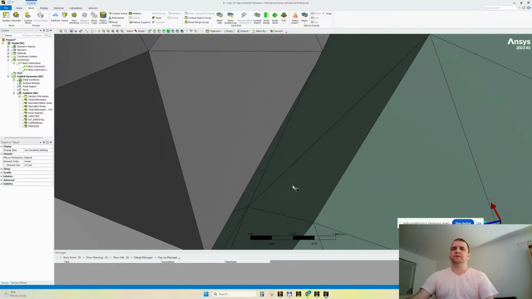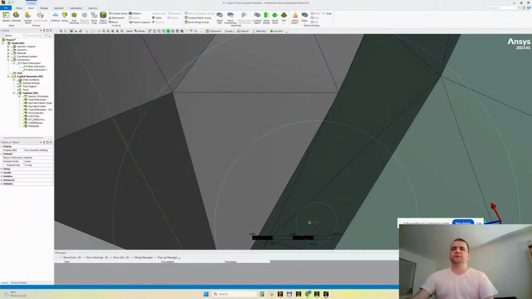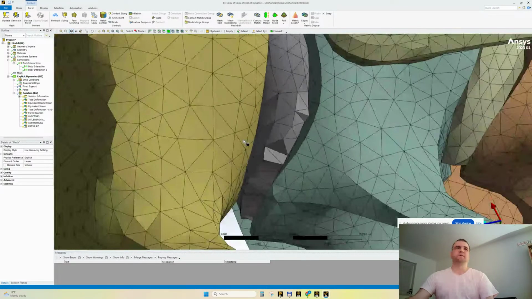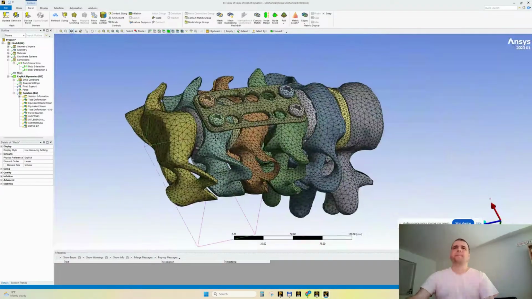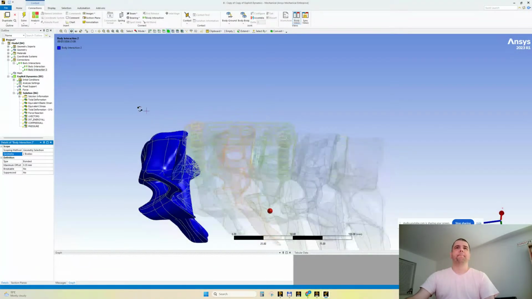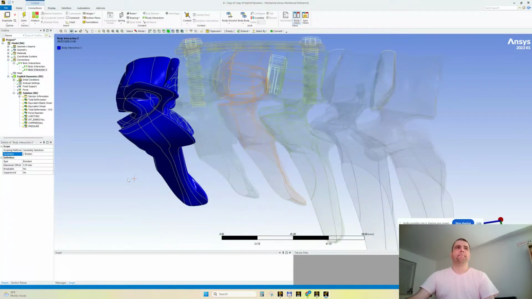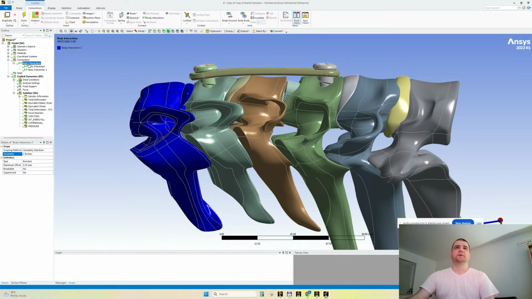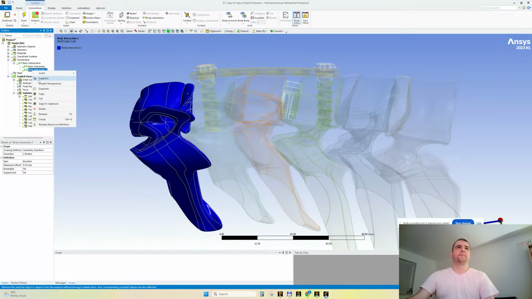For example, here 0.25. Let's make it 0.5. Yes, or something in between, 0.35. So bonded.